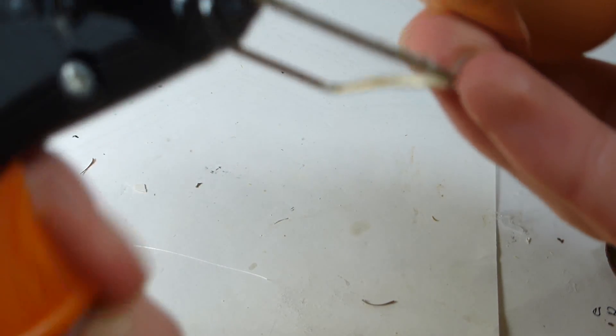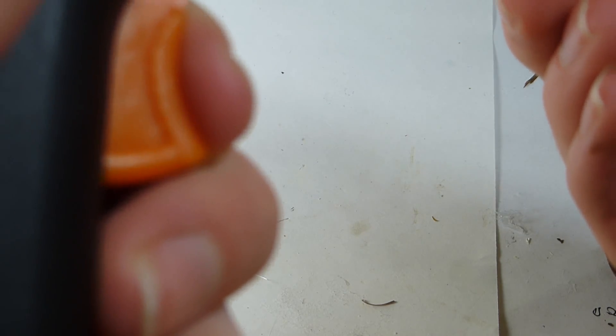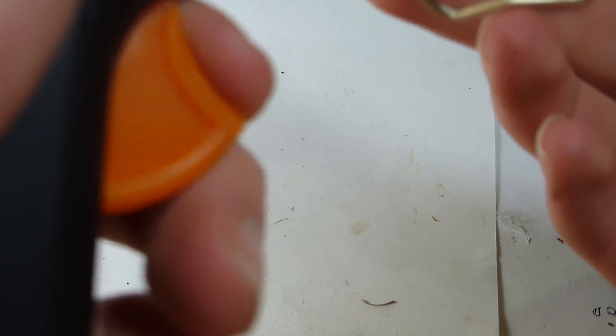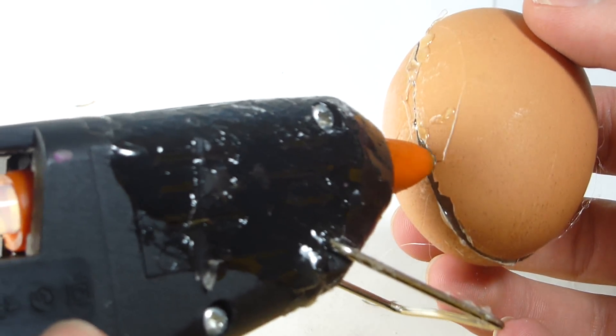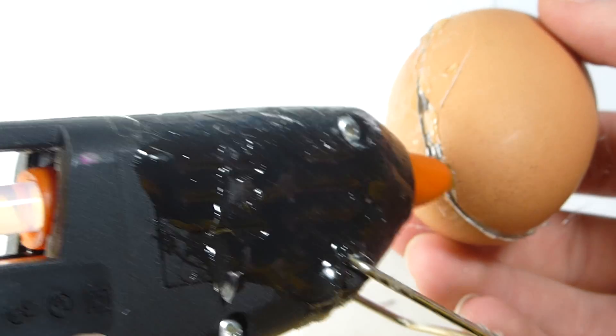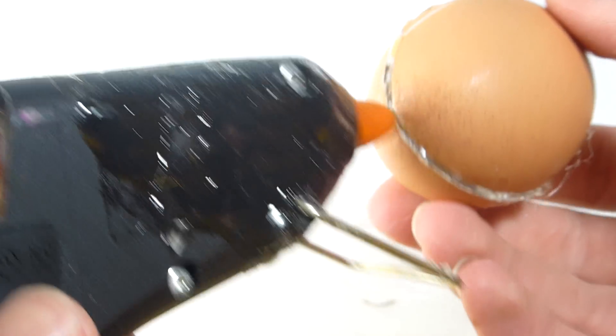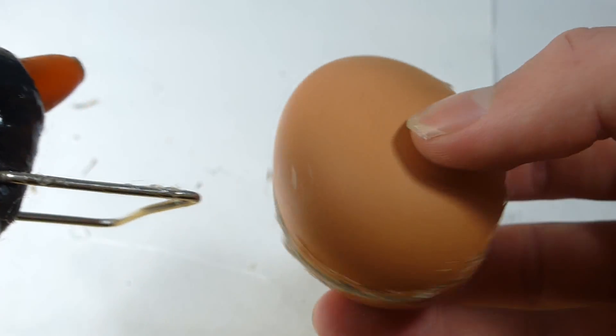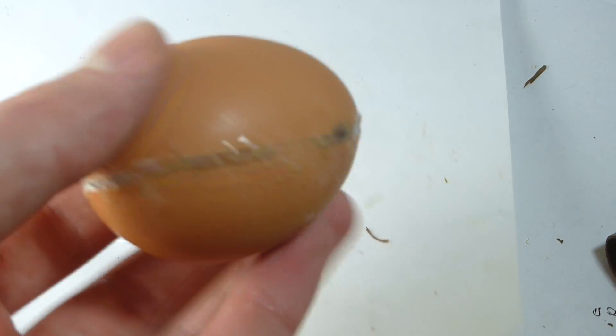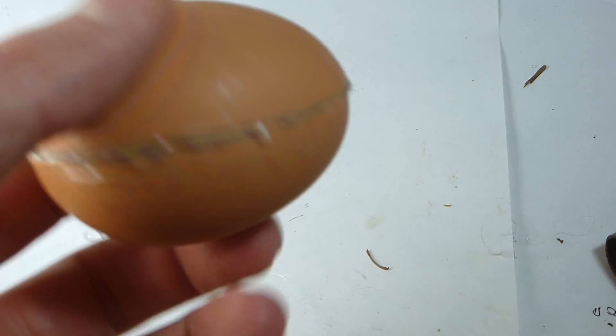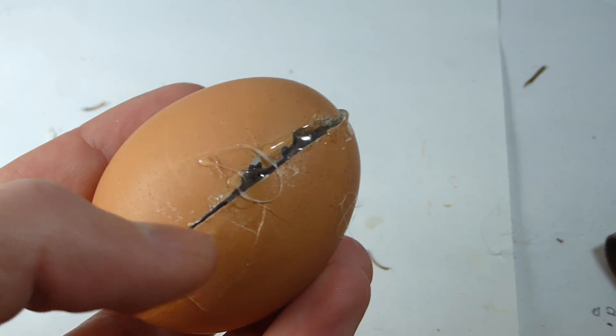And then what you can do after this is you can paint over this hot glue line, maybe melt it down a bit with a hot knife. That's a good way to clean it up. And then you can paint the whole egg up and easily disguise that line. But there you go. Now you've got a fun little present for a family member or a friend that you can give to them on Easter.